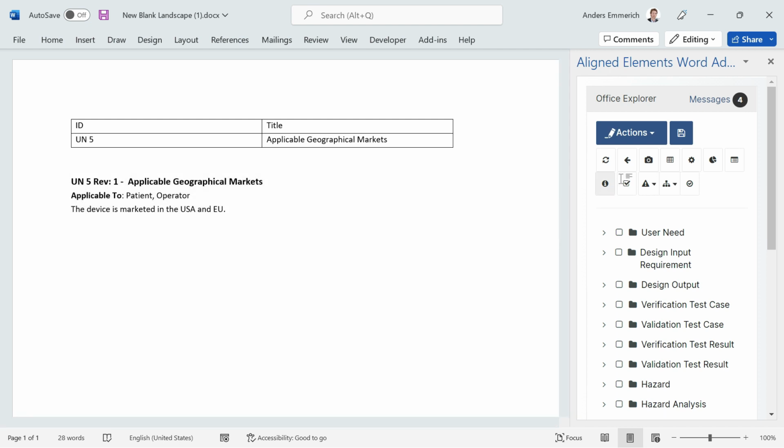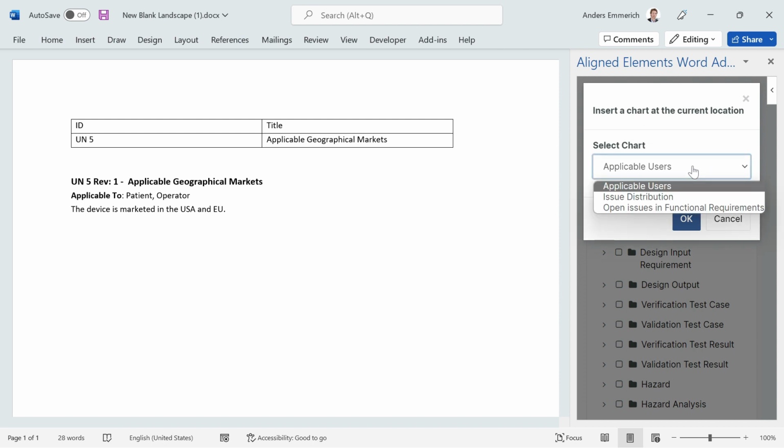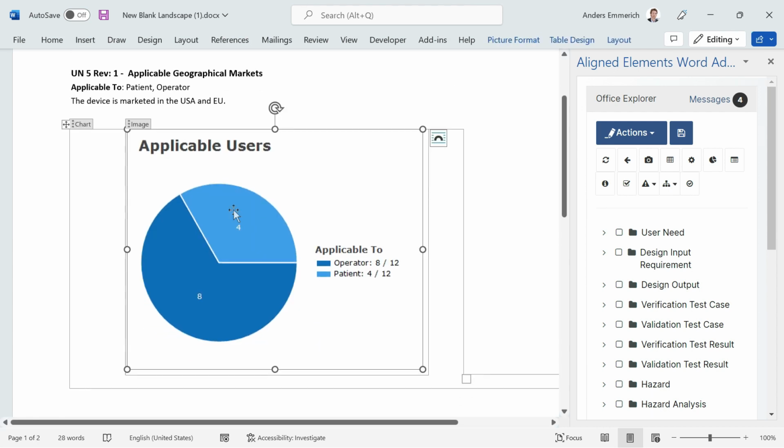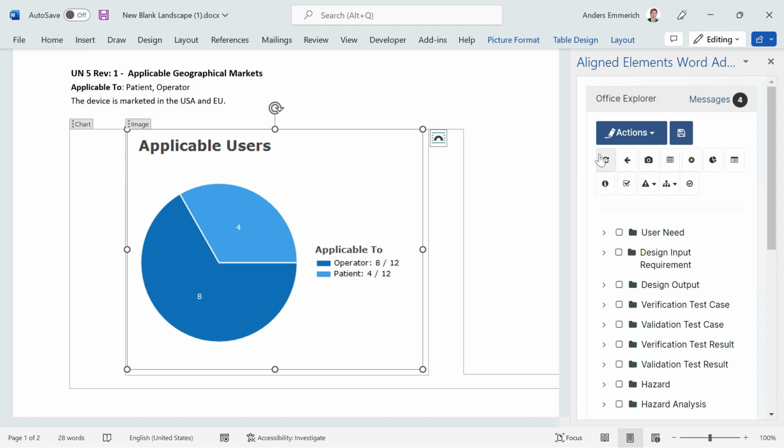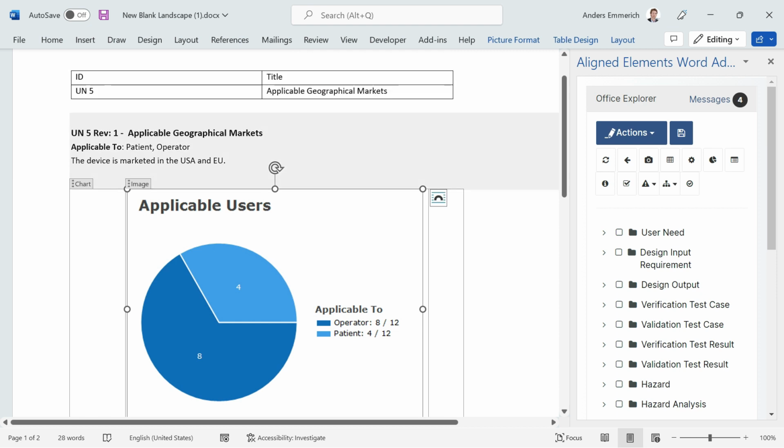If I continue going through the toolbar here, I can of course also insert charts. Currently we have 3 different charts. I'm going to pick one just for fun. Even though in a document it looks like an image, if I synchronize the chart, it would refetch the data and you would have an updated image, of course. That's also live. None of these queries or charts can be modified in the document and synchronized back. So it's always from the product database to the document as such. It's not really editable within the document.